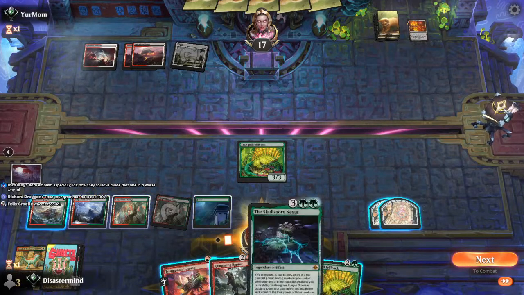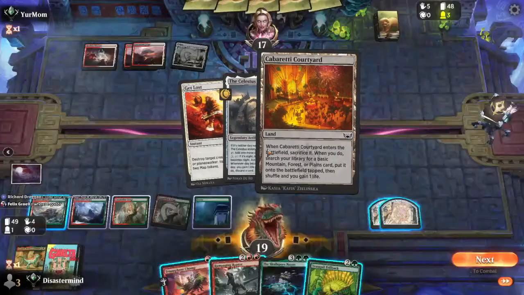How the fuck am I doing this? Do I want this out? This guy's just going to wipe the board on me, right? That's all he's going to do.